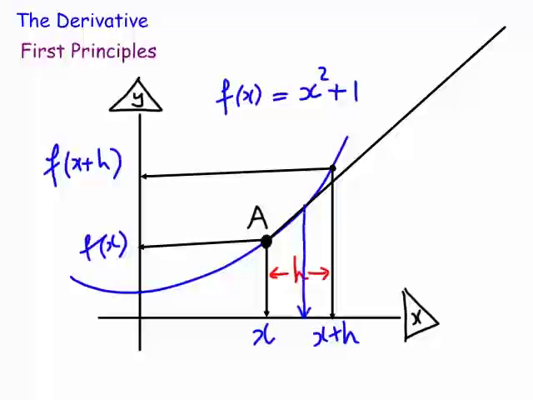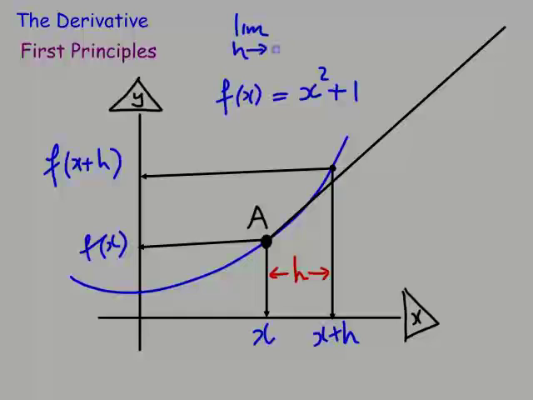So you can see if I shrink h there, it's not a bad estimate of the slope of the tangent at the point. Okay, so we've got to try and formalize this idea of shrinking the value of h. And we do that with an idea of limits. We say, the limit as h tends to, well, what are we shrinking h to? We'd ideally like to shrink it to 0. So we come up with this idea that the slope of the tangent at A would actually be the limit as h tends to 0 of that expression.